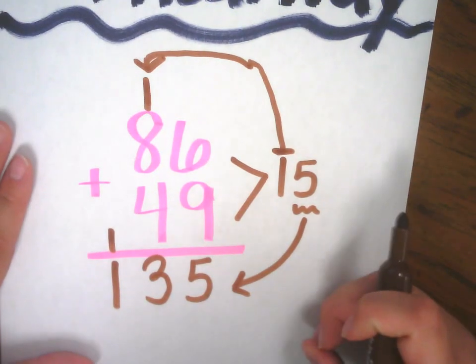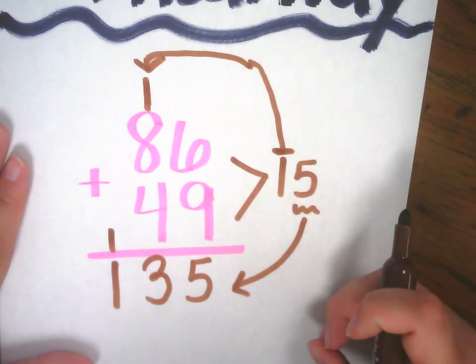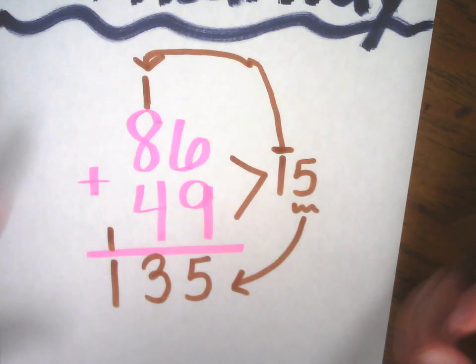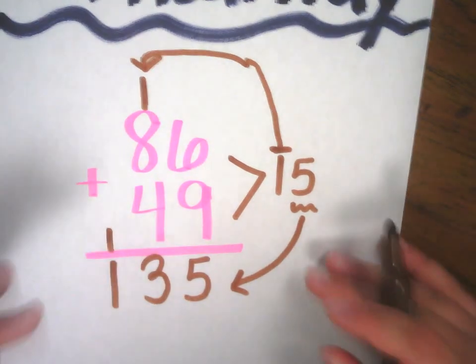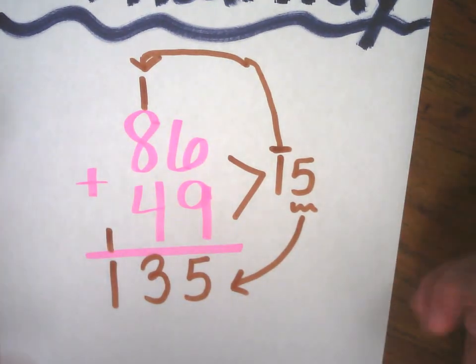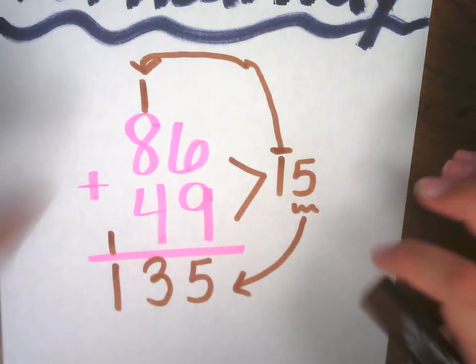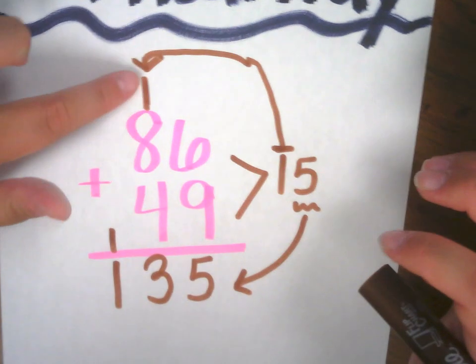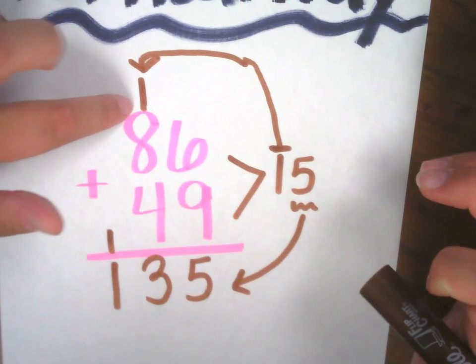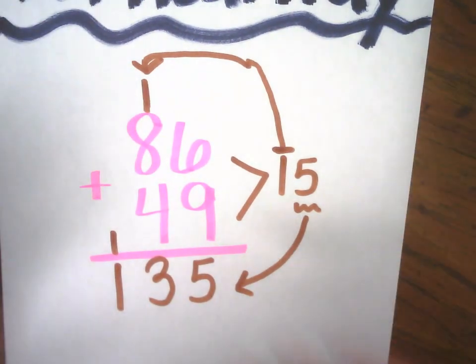But we teach it because we know that parents will teach it, because that's how we learned. So we just want the kids to understand why we're doing what we're doing when we, quote unquote, carry the 1. Because we're not carrying a 1, we're carrying a 10. And they have to know that that is a 10 and that is not a 1. So that is the vertical way. That is all of the addition strategies that we've been working on.